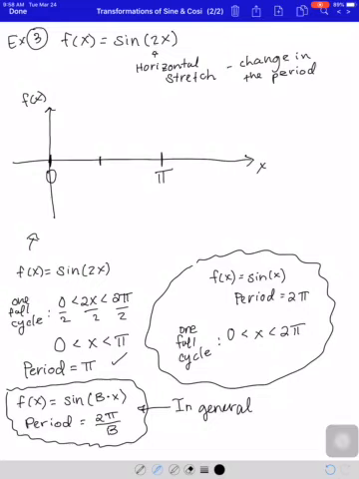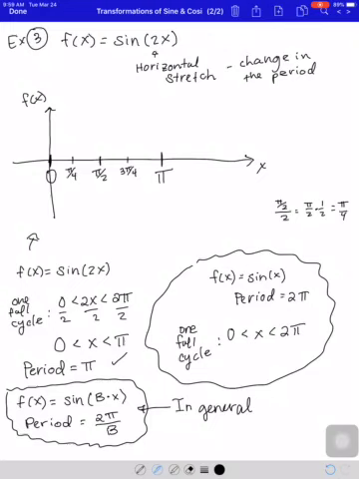And so let's see. Halfway between 0 and pi is pi over 2. Now what's halfway between 0 and pi over 2? Well, you could refer to your unit circle, or if you just did a simple calculation, basically we're taking pi over 2 and dividing it by 2, which is the same as taking pi over 2 and multiplying it by 1/2, which gives us pi over 4. So this guy here is pi over 4. And well, what's halfway between pi over 2 and pi? Well, that's going to be 3 pi over 4.